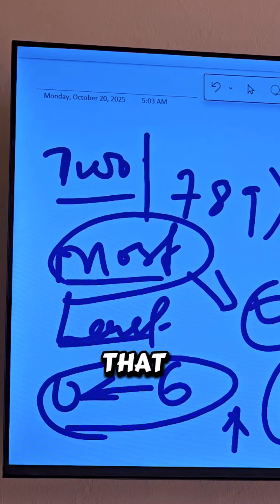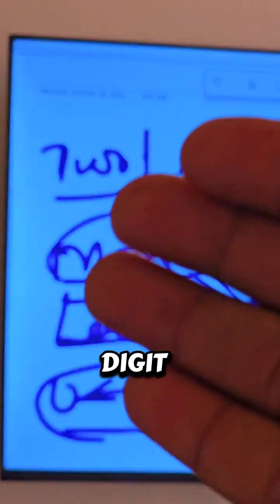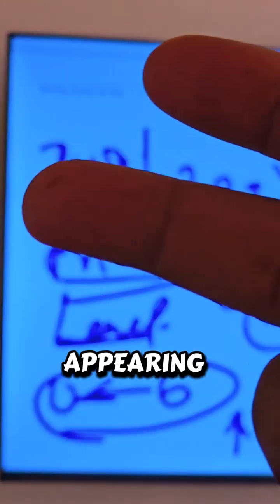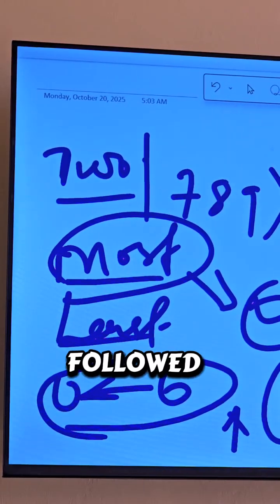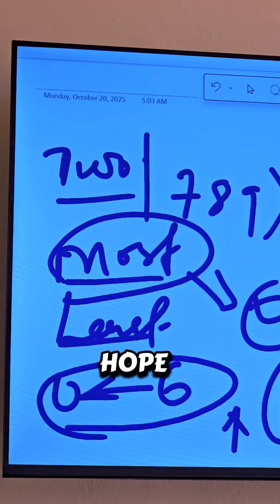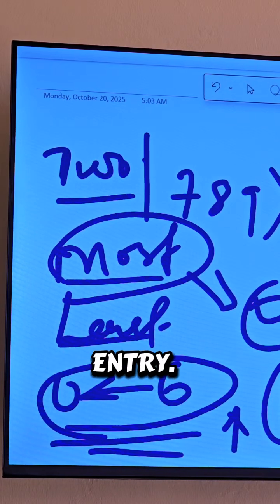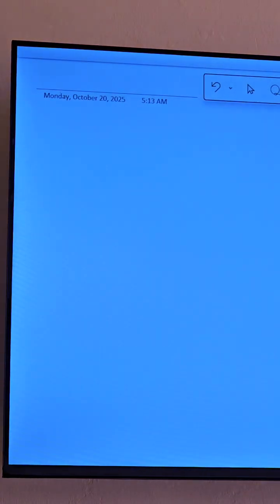And that's the reason we said those 4 digits must be on digit 6 and below. Understand those 4 digits: the most appearing, the second most appearing, the least appearing, and also the digit that is being followed by the least appearing digit. I hope everyone is together. So make sure that you check all those conditions before confirming an entry. Okay? Let me create a new page so I can explain the entry point now.